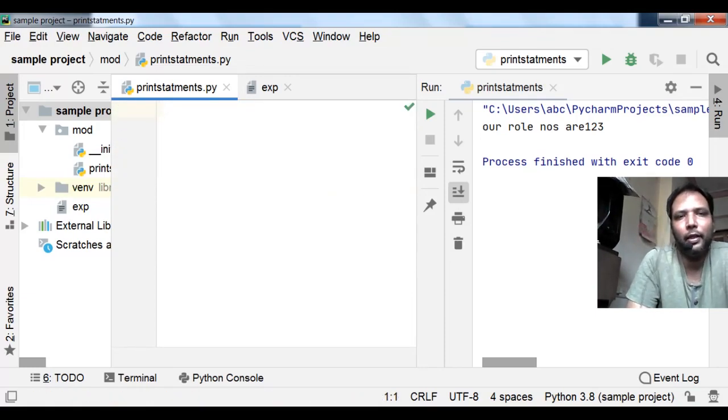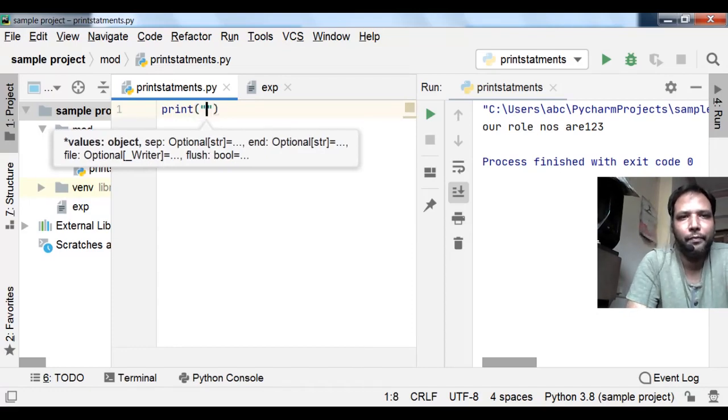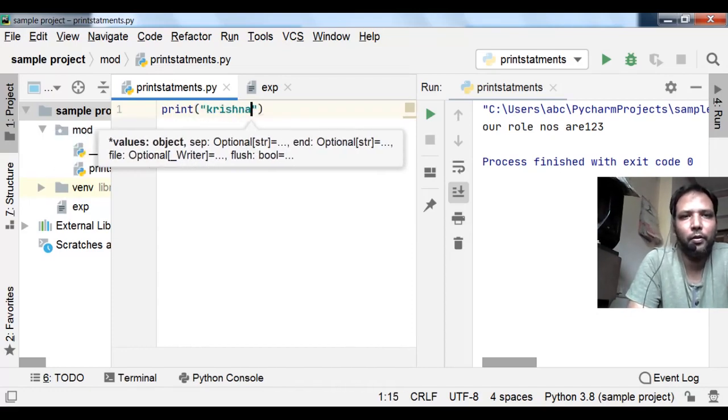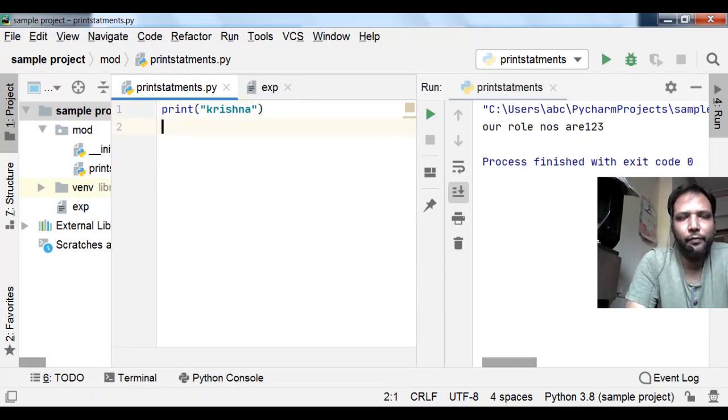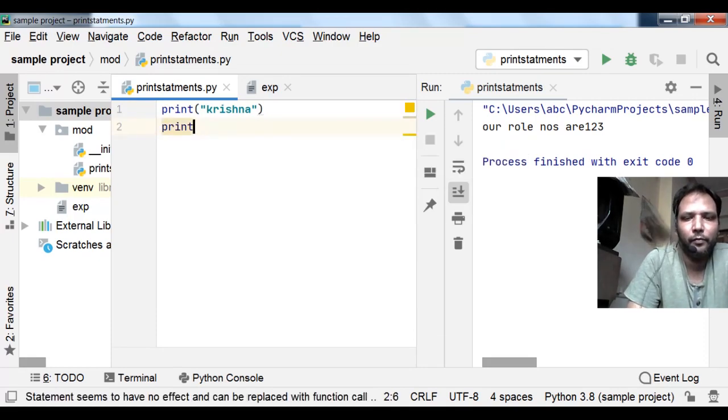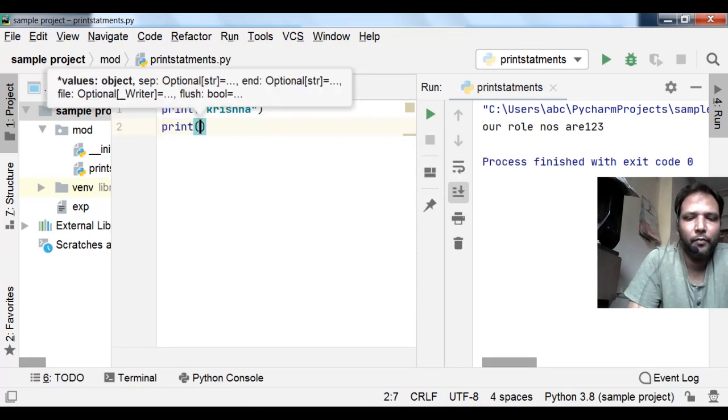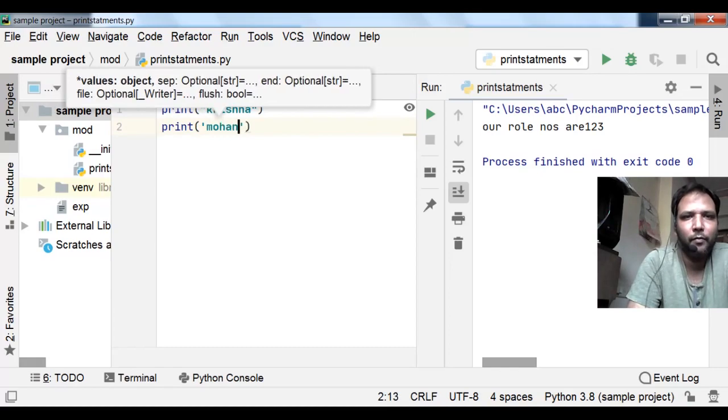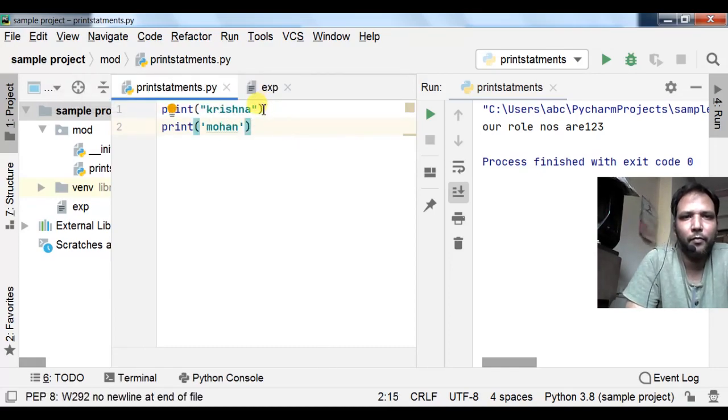Suppose that there are two print functions.